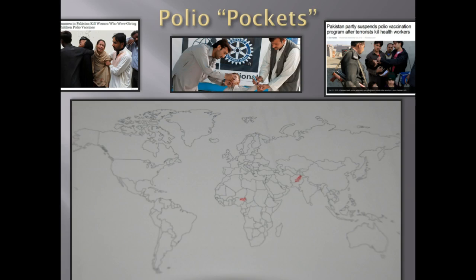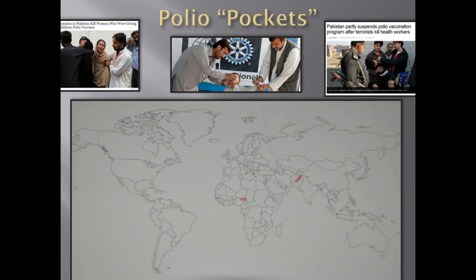WHO, the World Health Organization, has reported that Nigeria is polio-free, but there may be a few cases due to the Boko Haram-controlled areas where no one can really get in to see what's going on. Public health workers in Pakistan are focusing on polio eradication, and 26 of these public health workers have been killed in the past few years. Almost all of them were women. These are very, very brave people who realize that there is a good chance that they will be killed in their courageous fight to rid the world of polio. That was the article in the upper right-hand and upper left-hand corners.